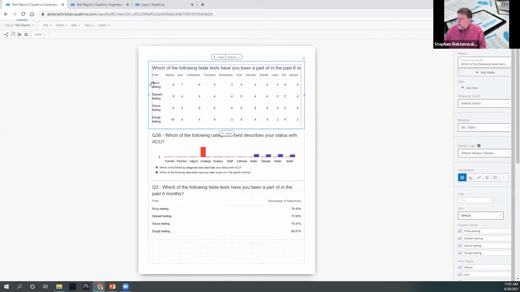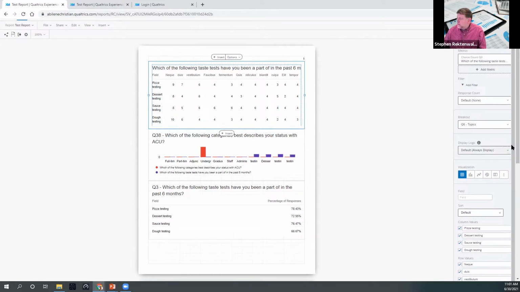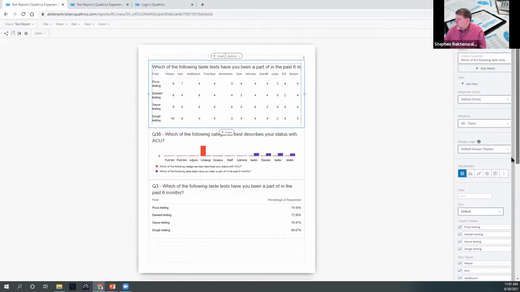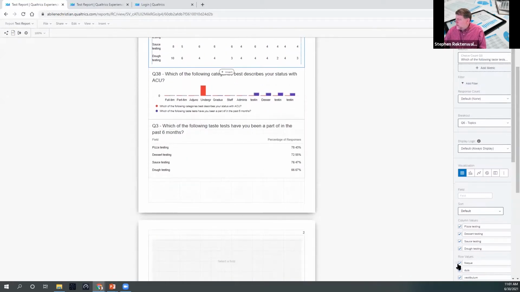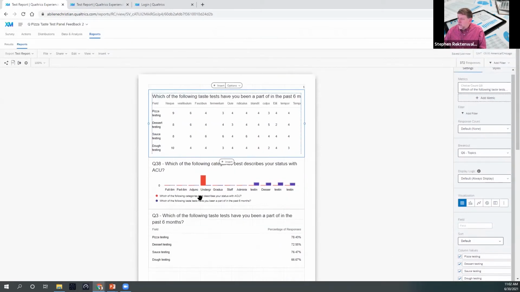So if you answered pizza testing, then 9 people gave pizza testing as that answer. So I can break it out into those topics based on the coding that I already did. But I realize as I'm testing through here that one column was not valid for those, so I can just take that one specific column off.